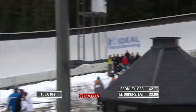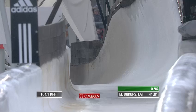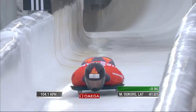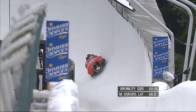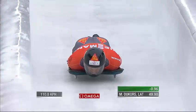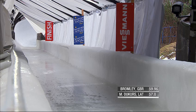I've heard him in some interviews, and he really just puts it together. He picks it apart and studies it, and he's meticulous in his sliding. You can see, even at times when he's won, if he's had a bad run, he'll come off shaking his head because he's that much into perfection. He really wants to perfect his talent and his ability to slide. So he really knows what he needs to work on, and he fixes his weaknesses to become his strengths.